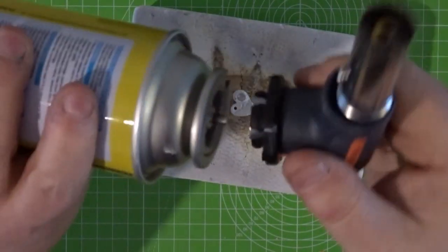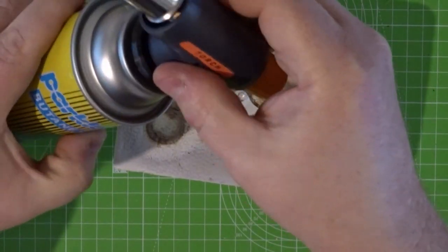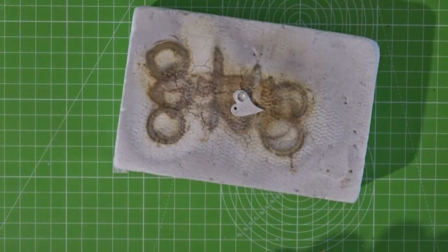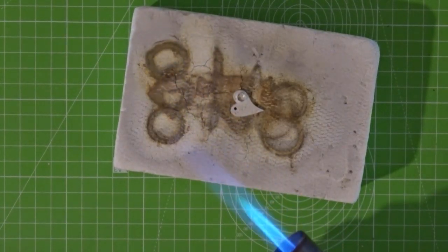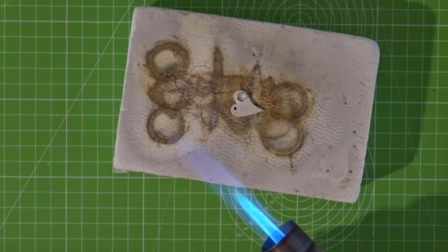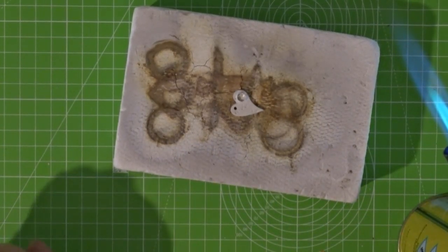I often kiln fire, but this one I'm just going to torch fire it. So I've got a fairly sort of standard butane torch. It's a bit aggressive, the flame on it. I only need a fairly small flame for this, so just turn it back as far as it'll go really. That should be fine.